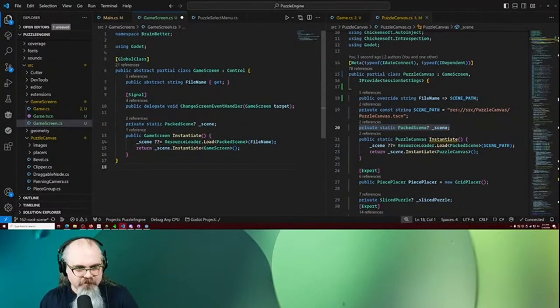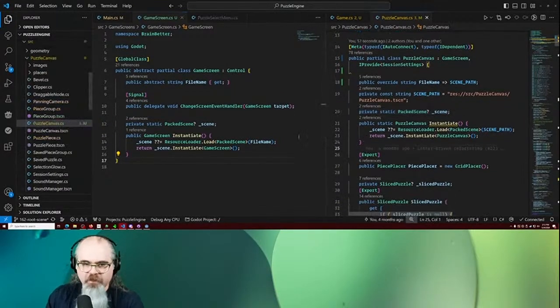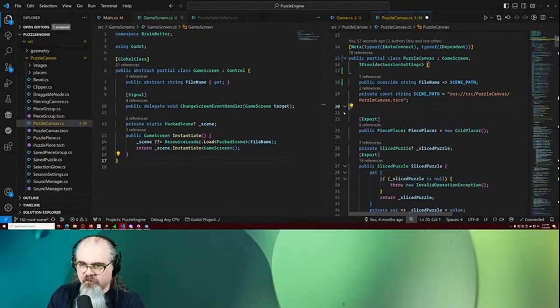So what that means is now we only load the scene once, and it hangs on to a reference to its packed scene resource. We don't need to re-get that every time we want to build one of these, which is good because we're going to hopefully build this a number of times as we move between screens. Okay, and now this instantiate can go away here.